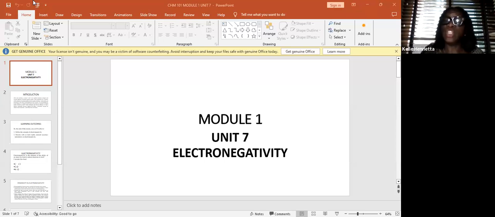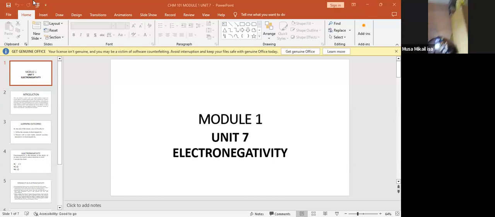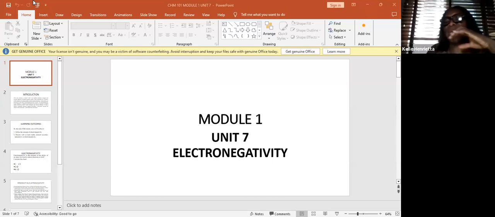Now, all that we have been saying all this while, ionization energy and electron affinity, have to do with the formation of ionic bonds, where you have loss of electrons to form a cation, then gain of electrons to form an anion. I've told you those elements in the periodic table that will lose electrons: group 1, group 2. Then the ones that will gain electrons to form anions: we're talking about the halogens, group 17, and group 16.